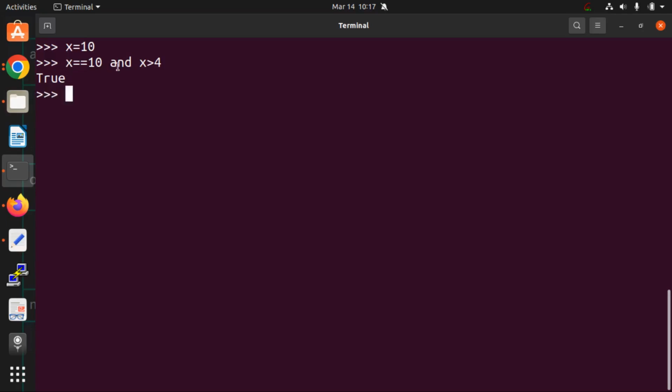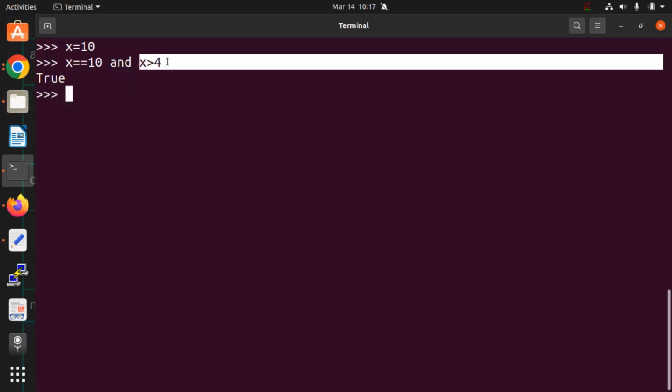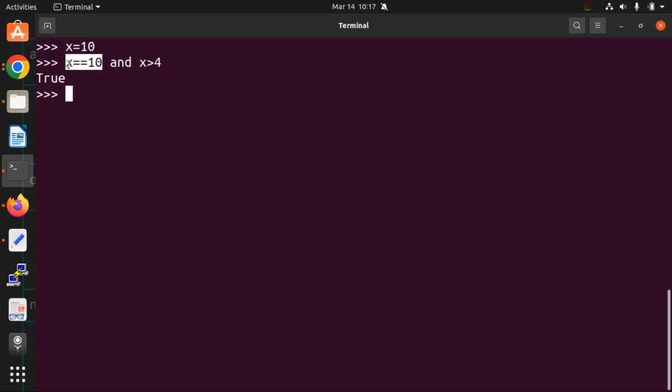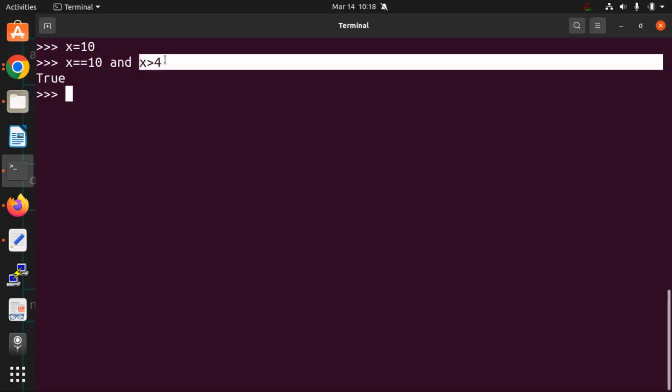Now how the AND operator works is it first executes the left side, and only if this is true will it execute the right side. If this turns out to be false, then it need not execute the right side because in an AND statement, if one of the statements is false, it does not matter what the other statement is, the answer will remain false.